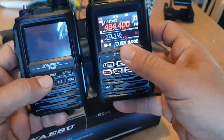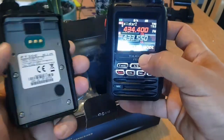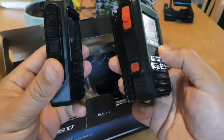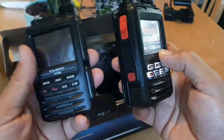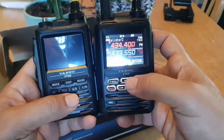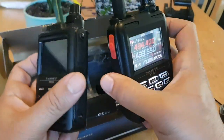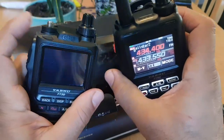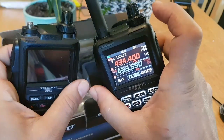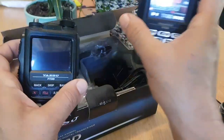To me, the FT5 is bigger, but the FT3D feels bigger. Maybe it's because the buttons stick out. Look, the buttons are different. They're a bit more sticky outy. The button layout is the same, but they're different colors. They all light up, but they've really taken advantage on the FT5 of making the whole button light up. Otherwise, it's very similar. There's a grommet here on the antenna. Up on this one, there's no grommet, but you've got these lips that stick up on both sides. You've got them on the FT3D.